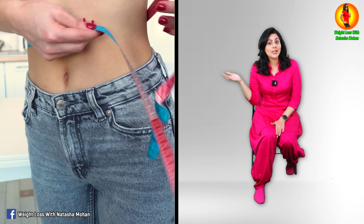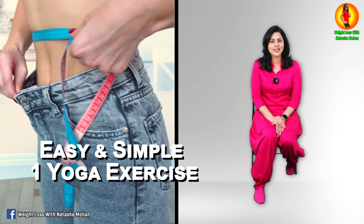And I bring to you one of the gems from this very ancient practice called yoga, which has been lost through the years. But now you can actually do it with a simple variation sitting on a chair with the same effective results. Now it's time to say bye-bye to your belly fat while sitting in a chair. Easy and simple, one yoga exercise.